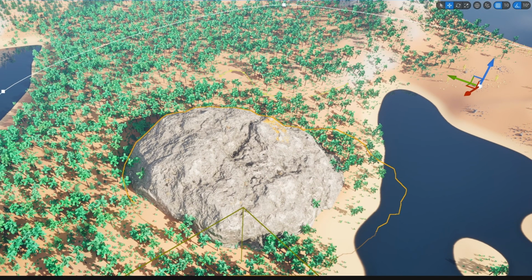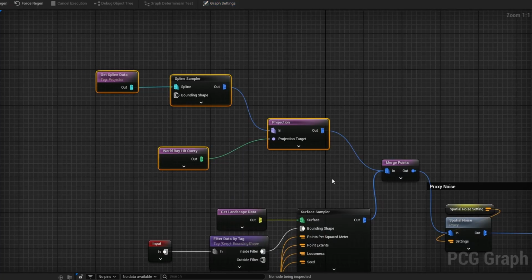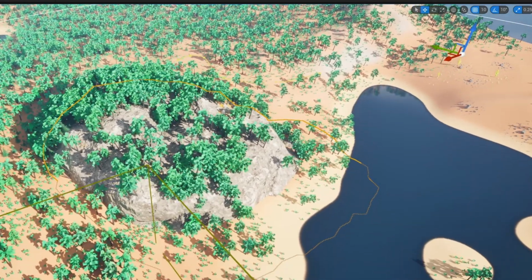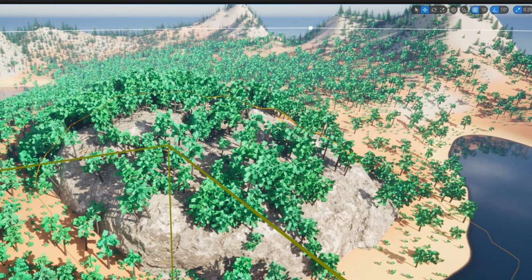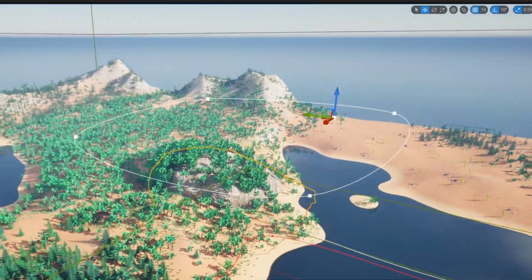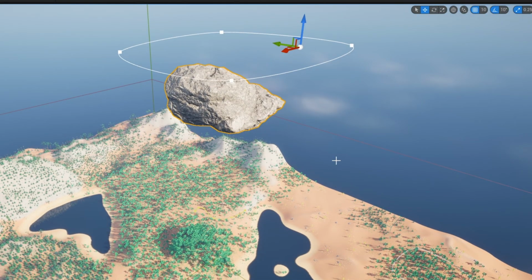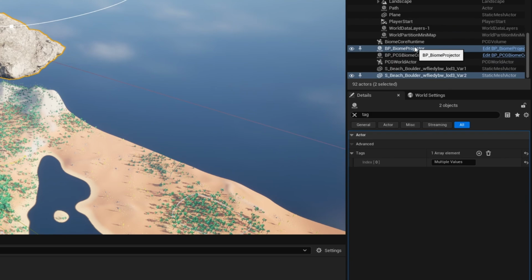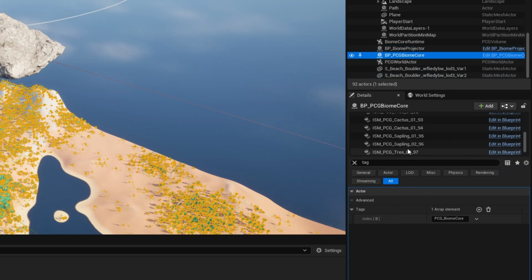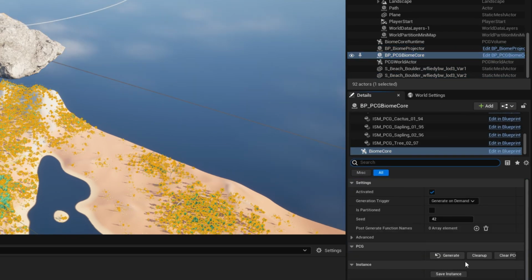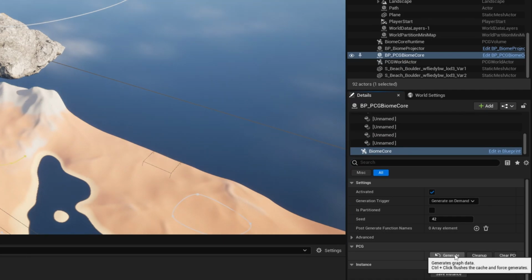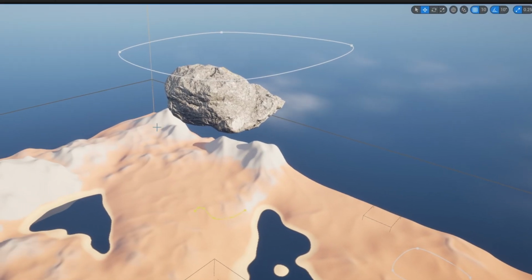And that's because for some reason, this section here does not automatically regenerate. I can go ahead and just sample it and unsample it, for example. And all of a sudden you can see it has foliage on top of it. Well, that's odd. Why wasn't it on top? In fact, if we move it back up into the sky, the same way we had it, and then let's go to our Biome core and just do a cleanup and generate, and it should regenerate the entire thing. So then we would see the points up here, correct?